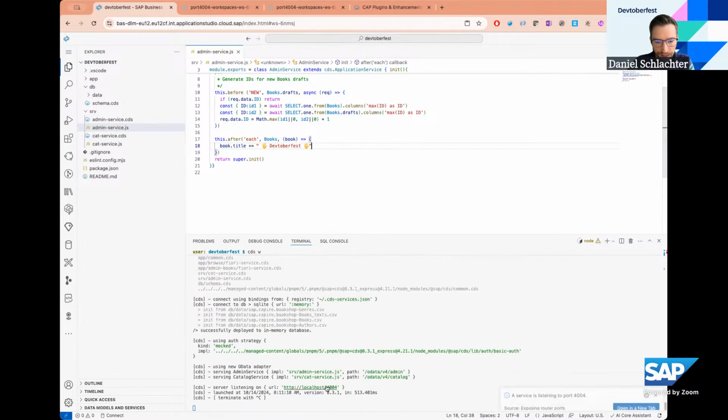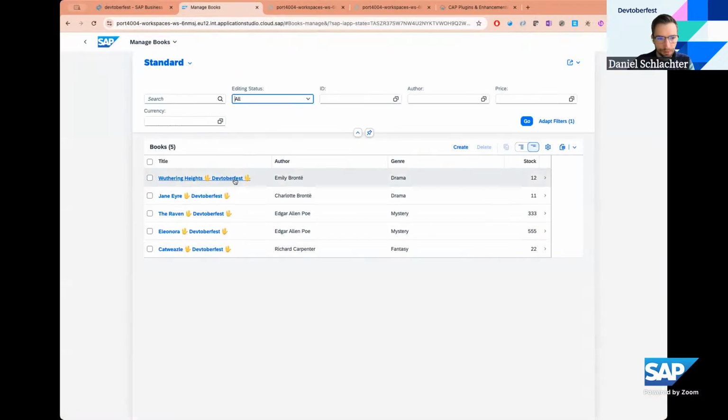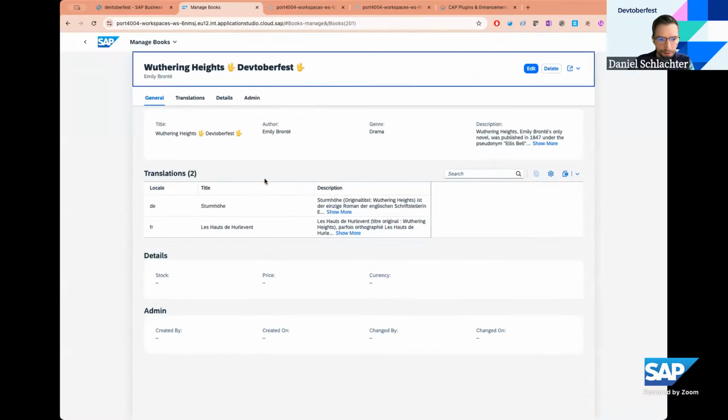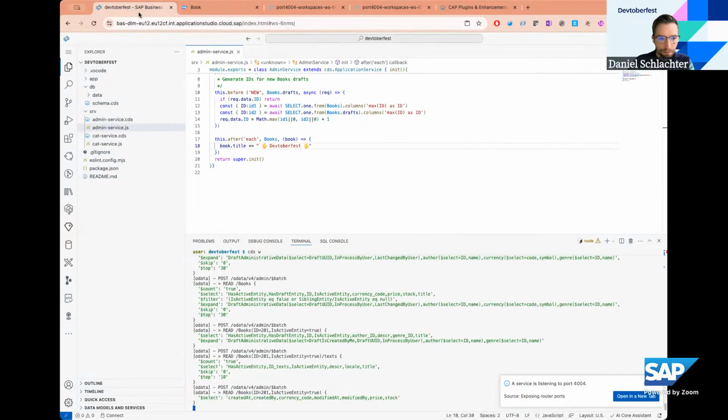All right, let's see how that looks. And you can see here that the book title is now appended with this Devtoberfest text. Oh, shouldn't click here, should click here. Okay.